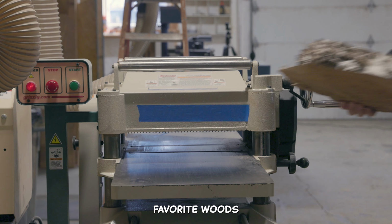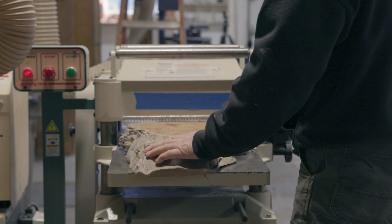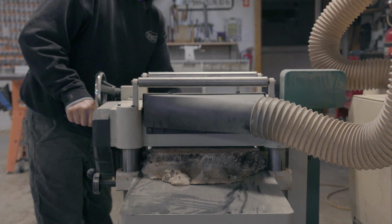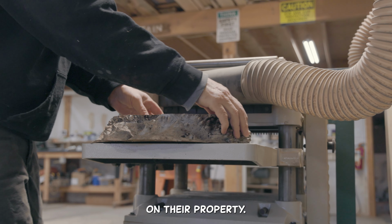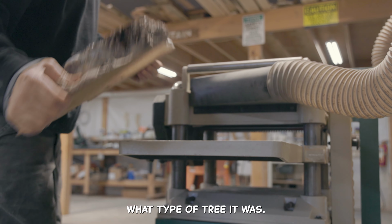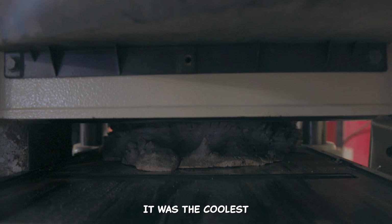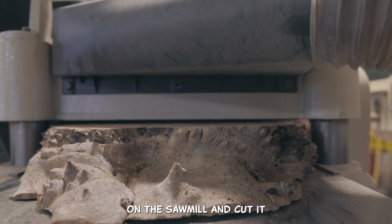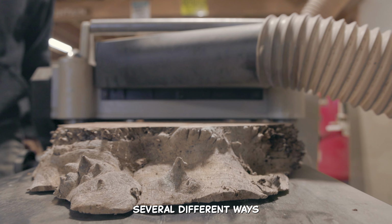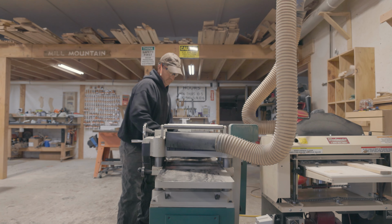So one of my favorite woods is butternut, and that's what I'm using here. A couple years ago, we had a person call and they had a tree on their property. They didn't even know what type of tree it was. When I went up to look at it, it was covered in burl. It was the coolest looking tree I've ever seen. We actually put it on the sawmill and cut it several different ways just to keep cutting the burls off and making these smaller slabs.